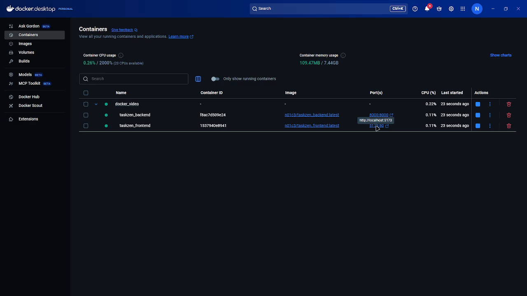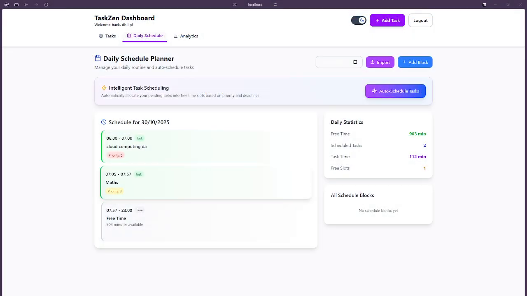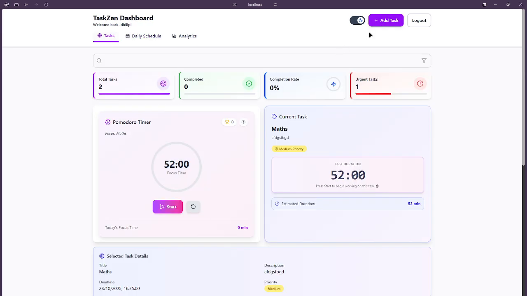Now, if you go to the daily schedule and upload your free time here, it'll try to allot the tasks in the respective free time. Let us use the auto schedule part here. You can see two tasks have been allotted here. The first one has high priority since it is critical, and the second one has medium priority. Sorry, let us go to the front end part. As you can see, this is my front end application.